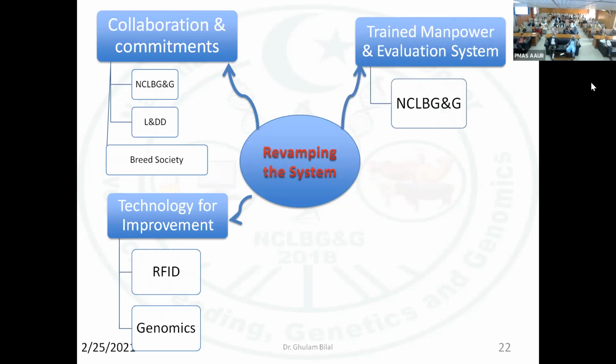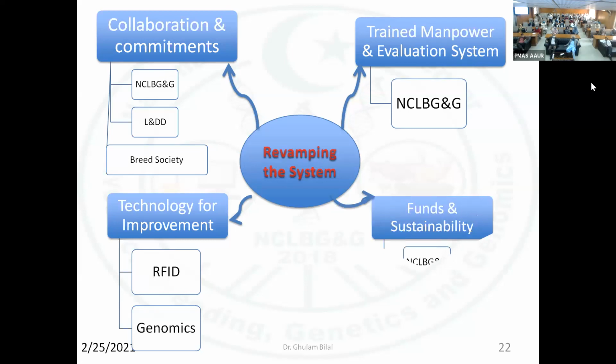What our center will do is develop trained manpower. To the best of my knowledge, there would be less than 20 PhDs in Pakistan in animal breeding and genetics. So trained human manpower is required. We have started our MPhil and PhD programs there to develop students, postgrad, MPhil and PhD students who are experts of genomics. Recently, one of our students graduated in livestock genomics. So we did 2 theses in livestock genomics. We applied this technology in both, and all local breeds are involved.